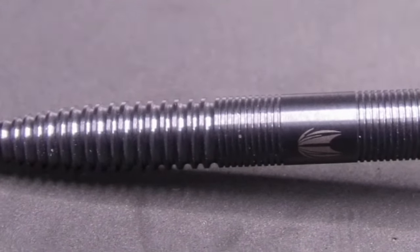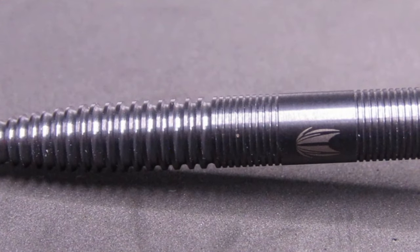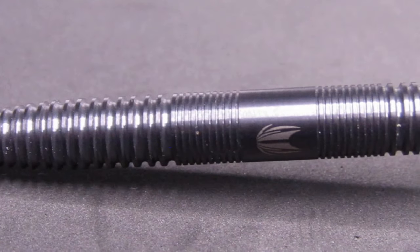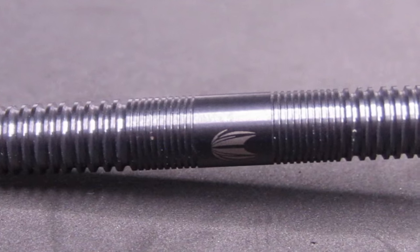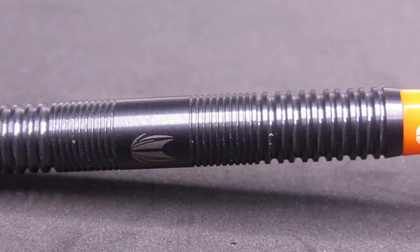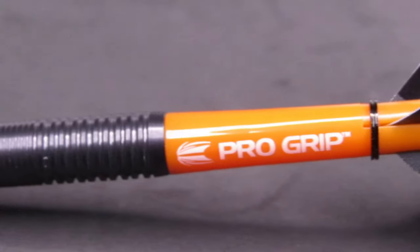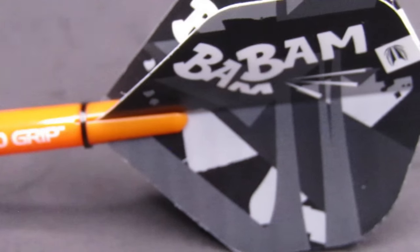Then you come to the middle section, where you've got the very fine micro ring grooves, not very deep at all. Smooth section in the middle with the target logo. More fine micro rings. Then you've got the straight cut rings up at the rear of the barrel, coming up to the pro grip short stem and Bam Bam's signature flight.